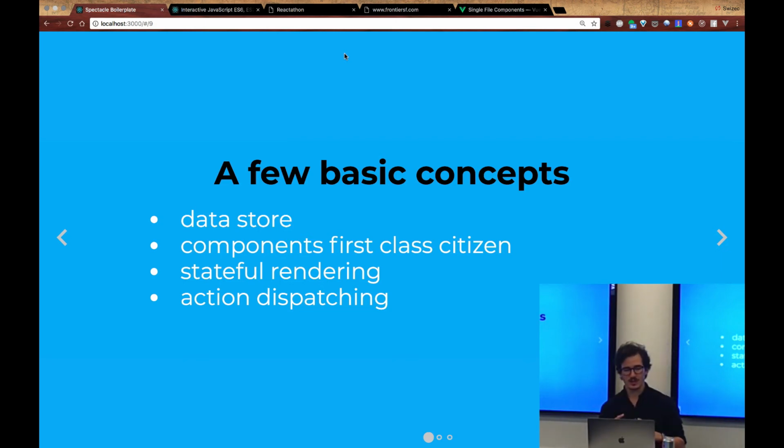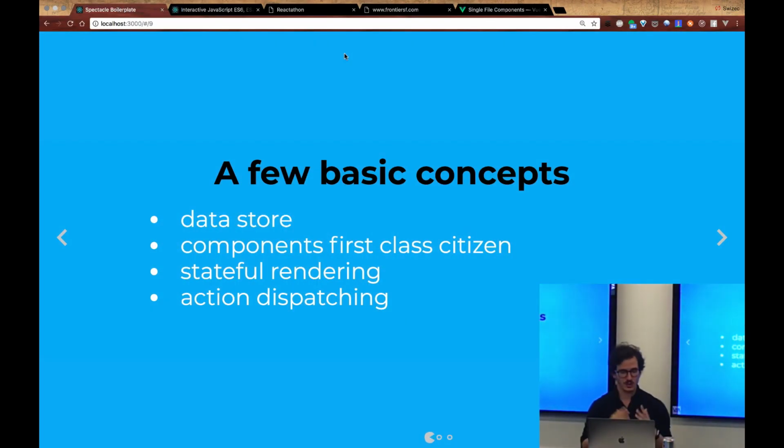The next one is this stateful rendering approach, which I already mentioned a couple of times, but the idea is that to reproduce exactly what your user is seeing, all you need to know is the state that the data machine was in, or I like to model them as state machines. I don't have a good picture for it in this presentation, but if you turn around, there's a picture from the workshop today where we were modeling the app that we were building as a state machine, where you have these states, and then you have reducers which represent arrows between states, and you just say, hey, do something, and your app goes into a new state. So with stateful rendering, you can always know what's going on, but you already know that.